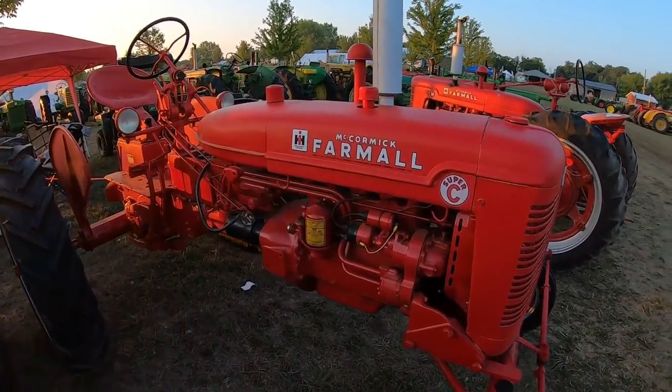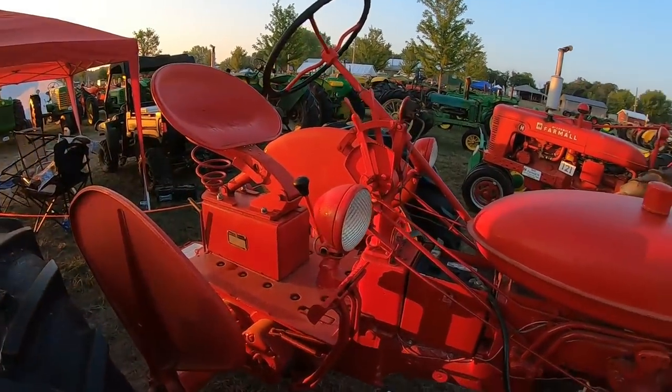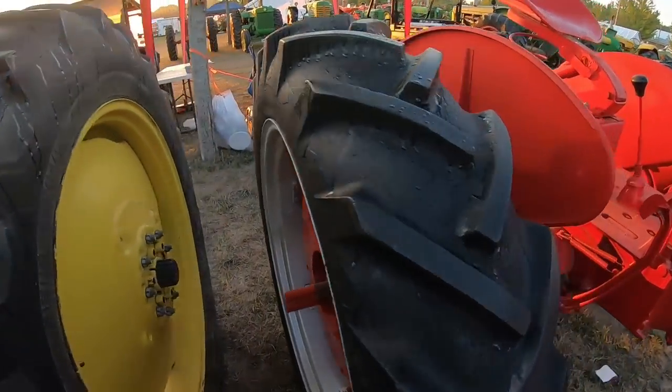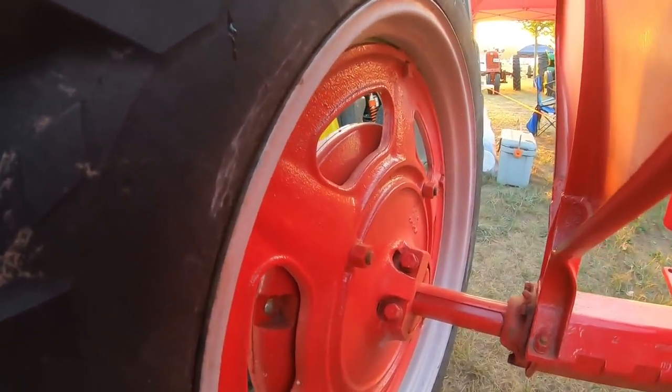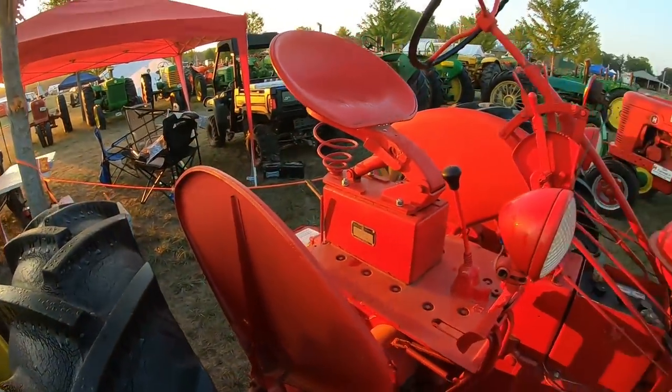Farmall Super C, kind of the next one on my list, really. I don't really need any more tractors at all, but I just kind of like these things. I like that flat center hub they have in them. Everything else is dished, so they just kind of have a neat look to them.